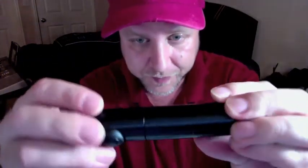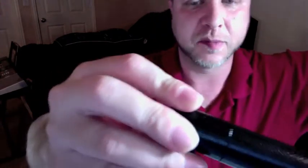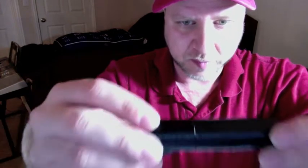Now, I want to show you something that I really like about this mod, and that's the texture on it. Let me see if I can get the light over a little more for you. See if you can see this texture better. And this direction would be better. Hey, get the light over there.